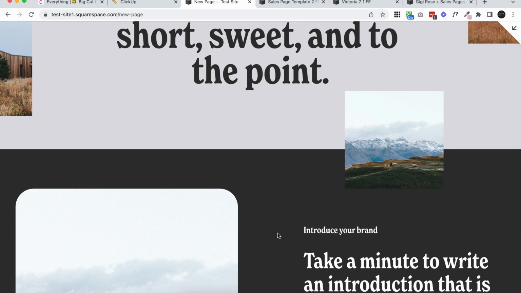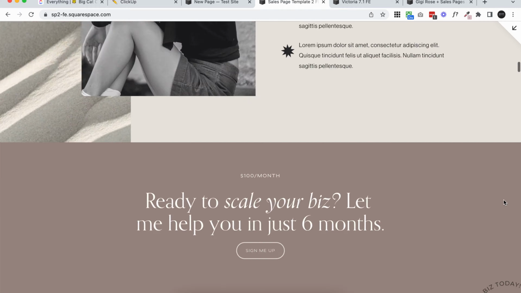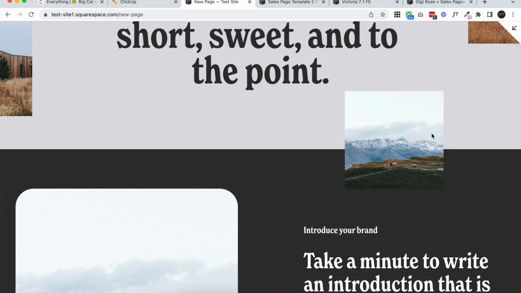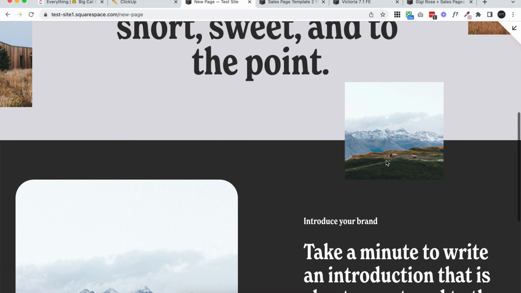So now that you know that you can use a shape block at the bottom or the top of a different section, you'll be able to overlap all sorts of different blocks, even blocks like these little icons. So basically I've just done the exact same thing, but instead of the image here, I've just added a circle stamp image, and that sits across the two sections. So it's exactly the same concept. All you're doing is using a shape block. It's super easy, but it can open up so many fun design opportunities. So I hope you've enjoyed that little hack so you can create lots of fun overlapping sections yourself.